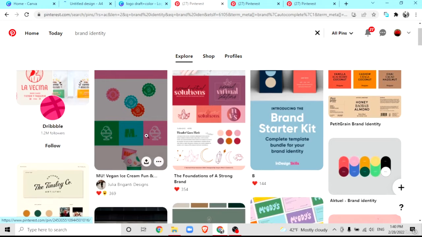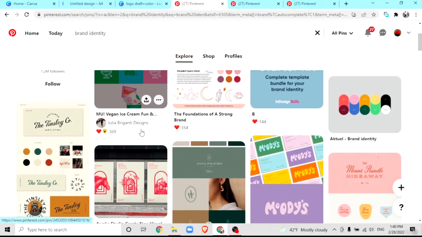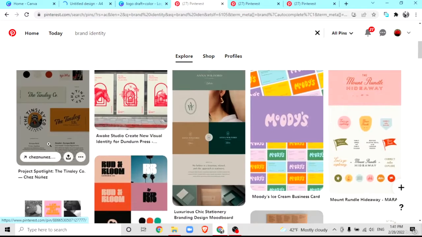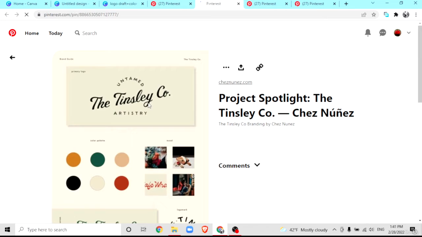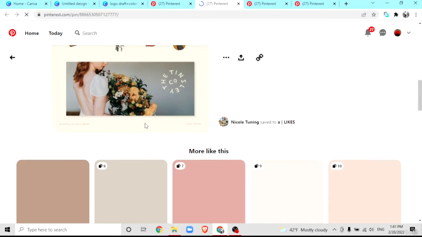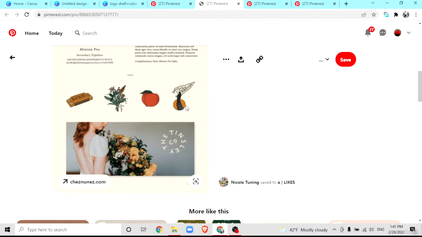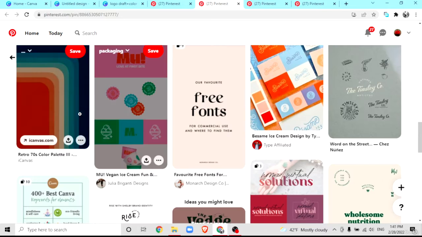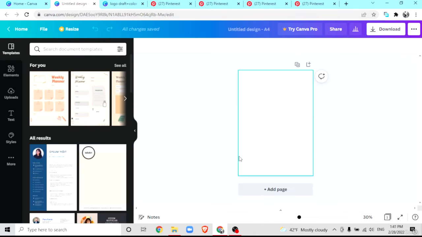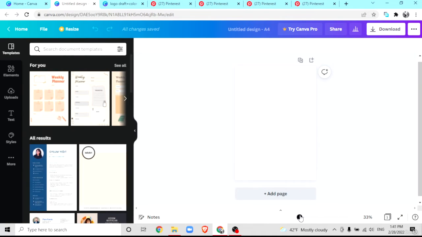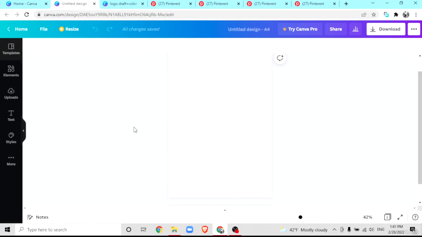You could do the logo with different backgrounds, different colors. For example, these are very neat and clean. This is probably like a commission. So all the different elements used here, the color palette here. You could keep it really simple, especially for starting out, and just include the basic things that you'll need.